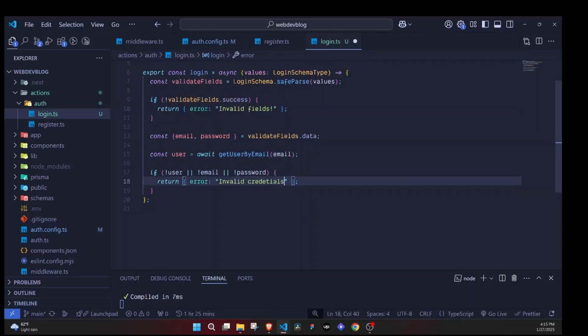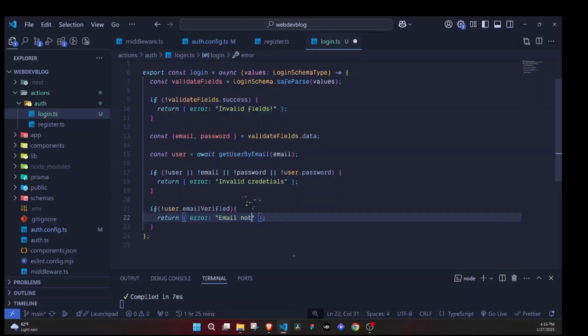Now there was a situation where a user could be there, but we don't have user.password, for the case of Github Login or Google Login. So here I'll also add if we don't have user.password. Here we'll be able to check if the email is valid. Email not verified. But later on, instead of returning an error, we will be sending an email to verify that particular email.